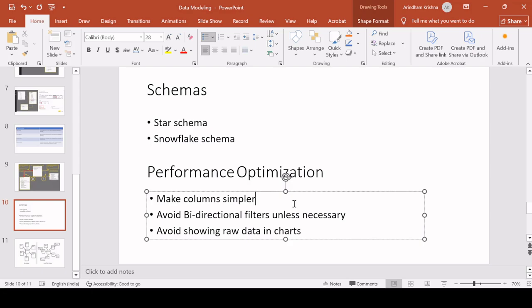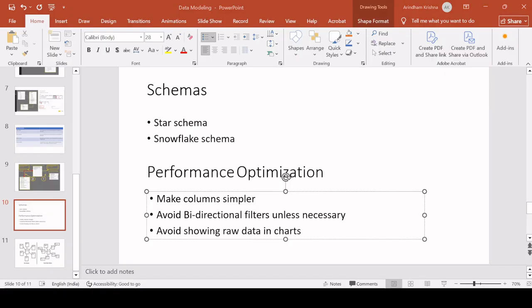Also, when I say create a table, remember that if you're importing a CSV file into Power BI, then always make sure that the data inside your CSV is in a table format, right? Why? So that when you load it in Power BI, you'll have much faster processing. And obviously all these things make sense when we are working with millions of records, where the size of the data is pretty huge. So all of these things definitely make sense when we are working with such big data sets, right?